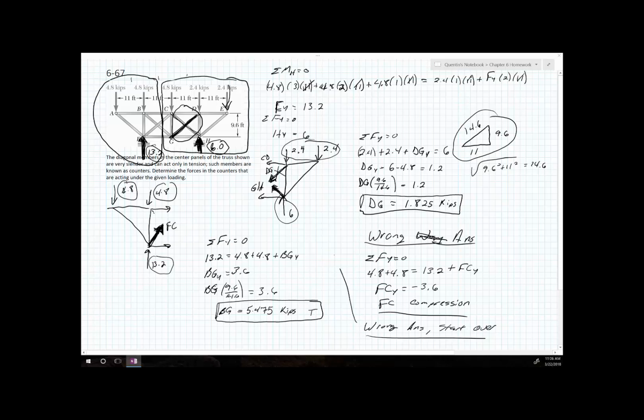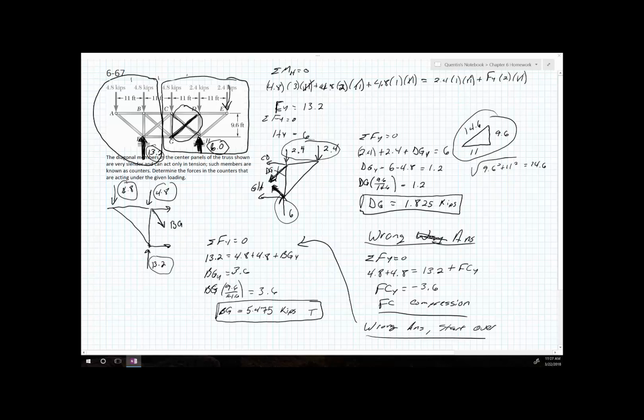And then I come over to here and do it this way. So you just guess. Sometimes you can be smart, right? On these, you can see the numbers, the ups and the downs. You can see that clearly there's more up than down, so it has to go down. Over here, you can see there's also more up than down, so it has to go down. But sometimes it's not as obvious, and so you can just pick one. And if you get lucky, good. If you get unlucky, you're going to have to turn around and do it again. But then I'm going to pick this one, and I'm going to say, therefore, I got to get rid of this, and it is this force, my BG.